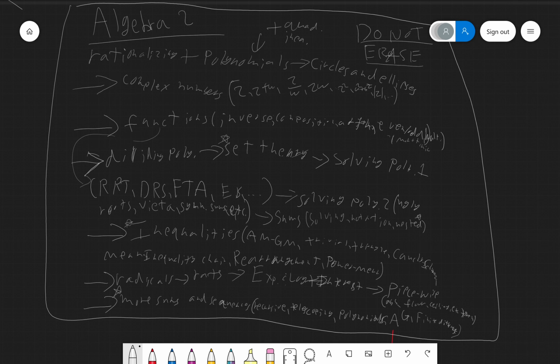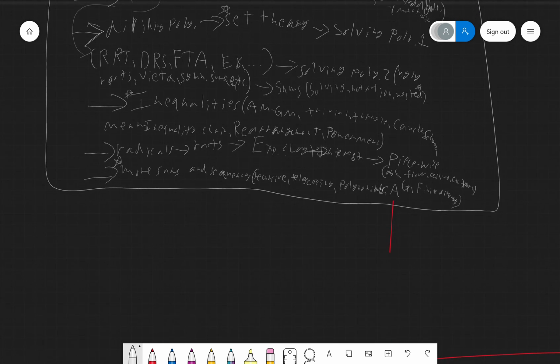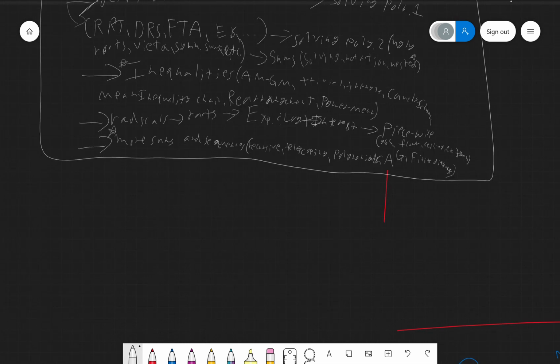So now we're gonna jump right into it. Rationalizing denominators, polynomials, and quadratic inequalities. So first thing is rationalizing denominators. Let's say we had something like 4 over the square root of 3. Now, is it just me, or I don't like square roots or cube roots in the bottom. I like it when they're on the top at least, or if they're gone, that's okay too.